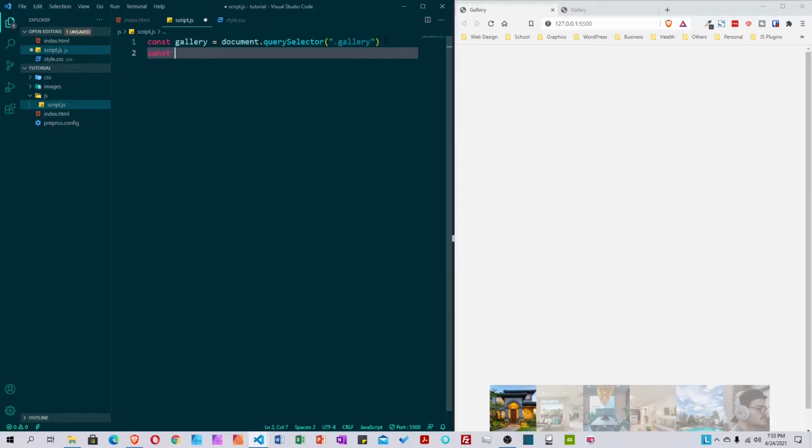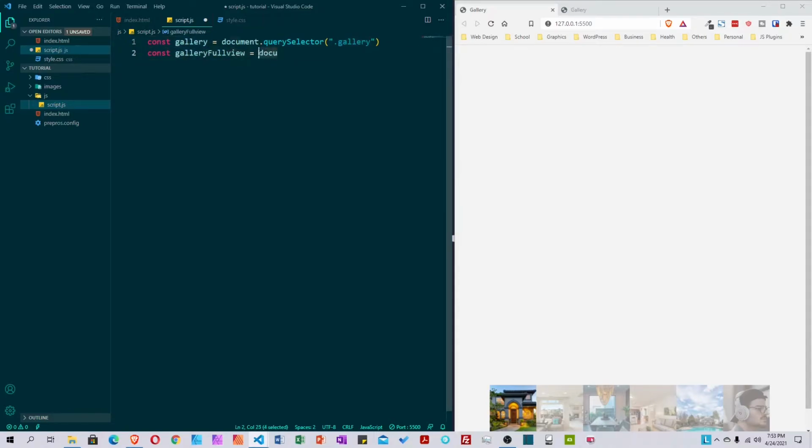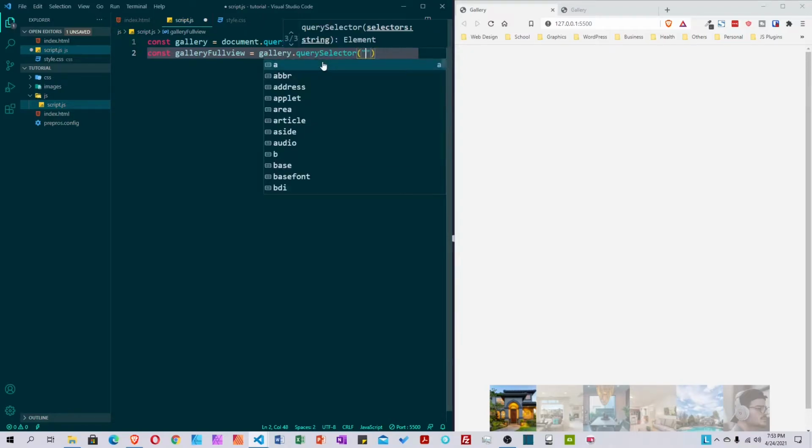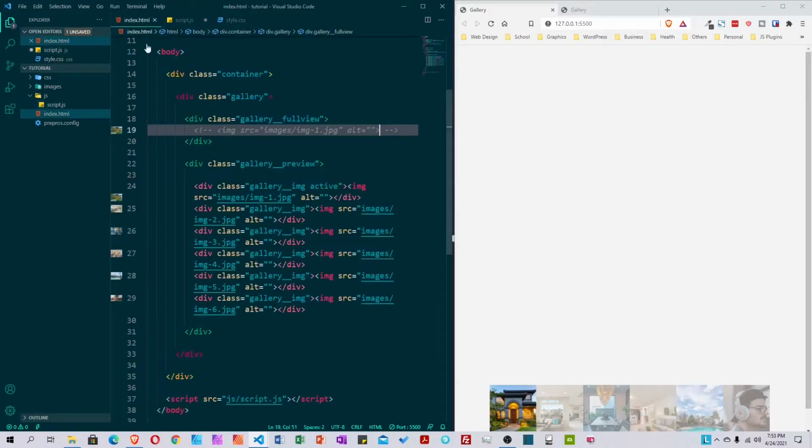So const gallery full view. This one I could say document dot query selector, but since the full view is inside our gallery, we can just grab this gallery again and say query selector. That's why I created this one. And then I'm going to grab gallery underscore full view, because that's the name right here.